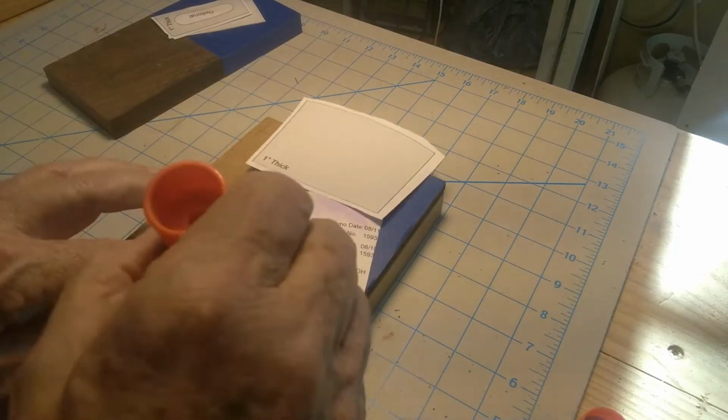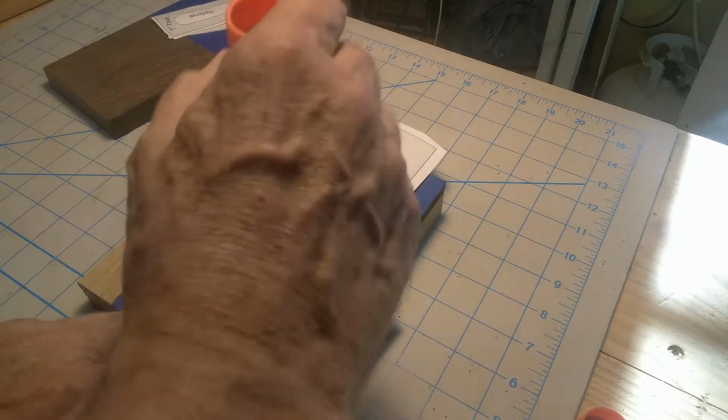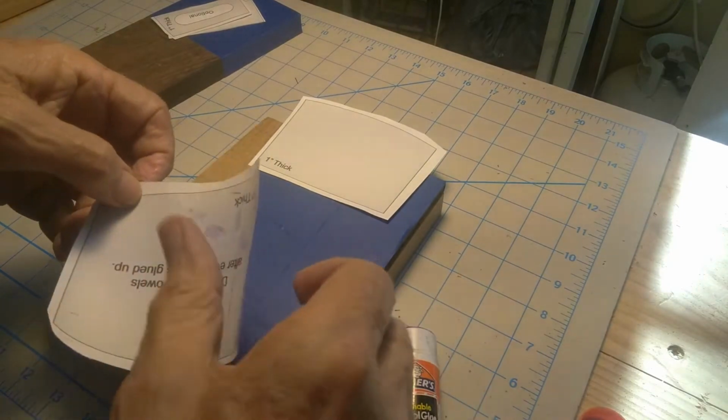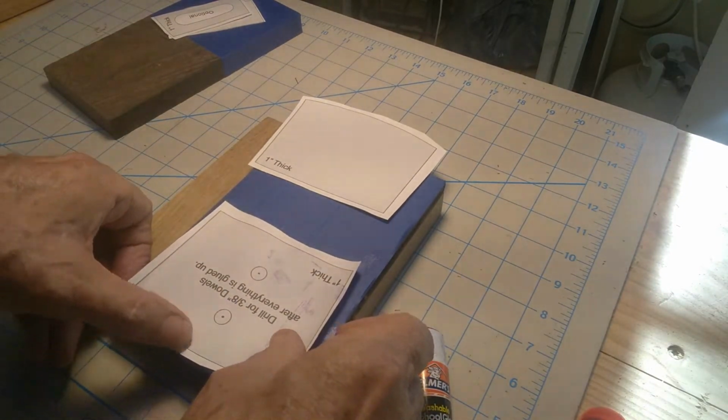These are all outside cuts. You want to make sure you got the glue where the line is where you're going to be cutting. The rest of it just kind of helps hold it down a little bit. Make sure you leave room for the other pattern on there.